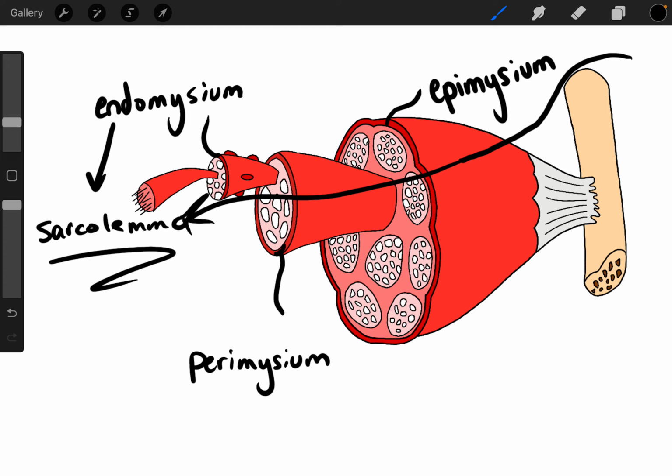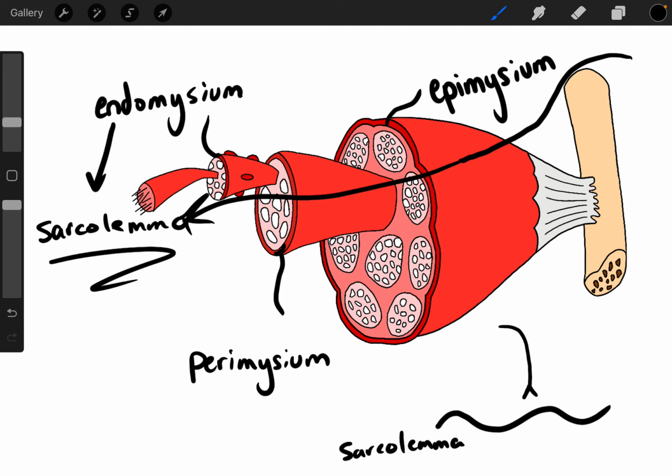Let's say I draw the sarcolemma down here, so this is the edge of it. The nerve is going to come from the spinal cord down and get almost to the sarcolemma, and that's where we're going to see the nerve tell the muscle what to do.